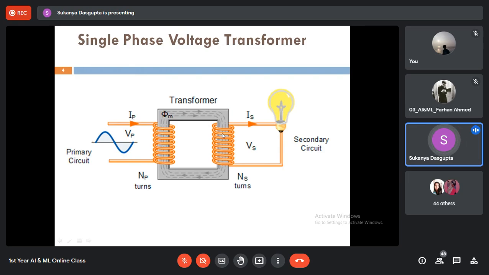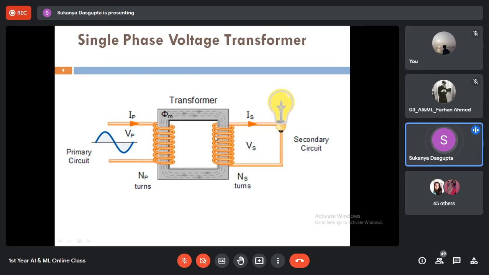And that's why we call the voltage induced at the secondary circuit the mutually induced EMF, because this flux is now mutually linked with both the coils. Okay, so because of the mutual inductance, because of this mutual flux linked with both the coils, a mutually induced EMF will be developed across the coil, right? And the EMF developed across the secondary coil is because of the main flux phi M, which is produced also because of the main supply current IP. So indirectly, IP is responsible for the generation of the voltage induced at the secondary circuit.